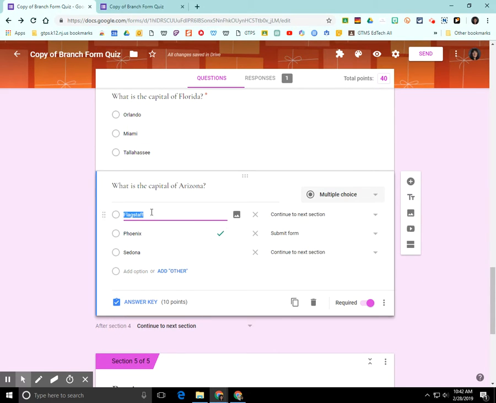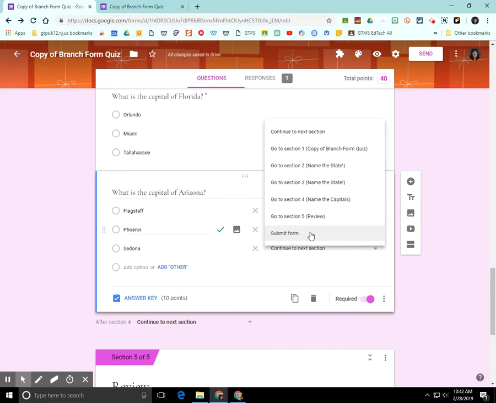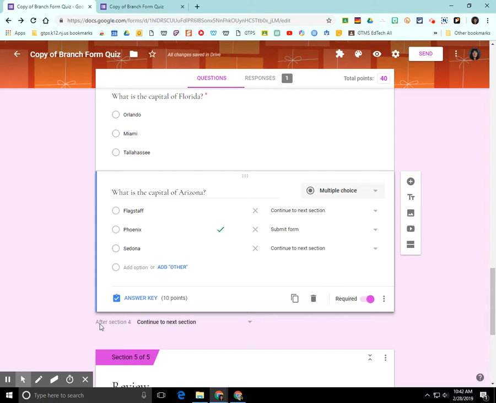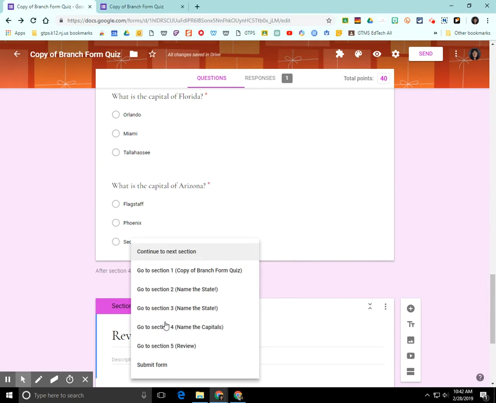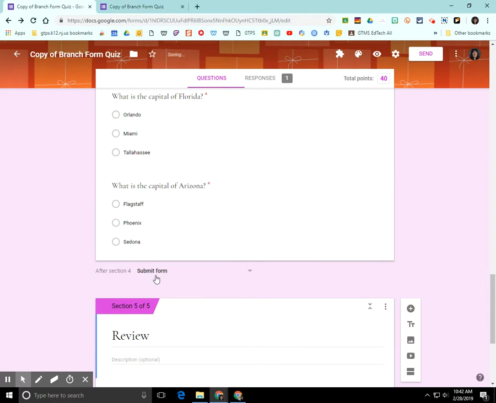But if they get it correct, I want it to submit the form. And that is just another option here that I can do as well. Or basically I can select submit form here as well. So either would work.